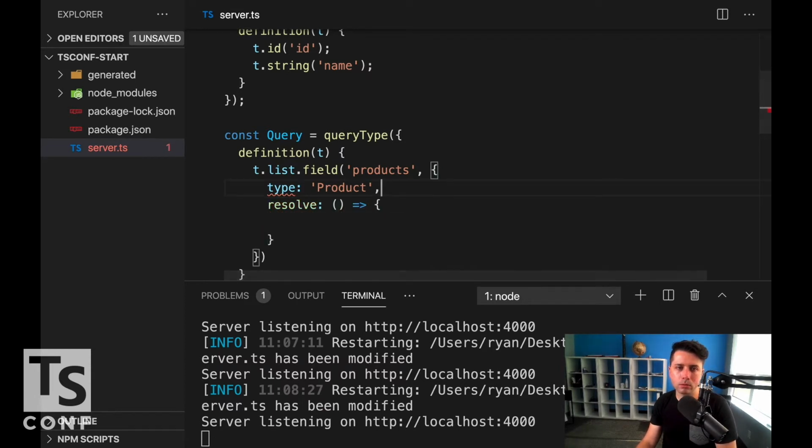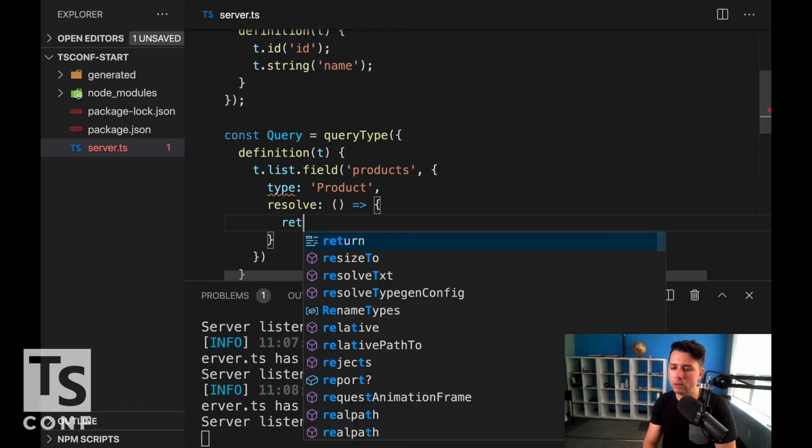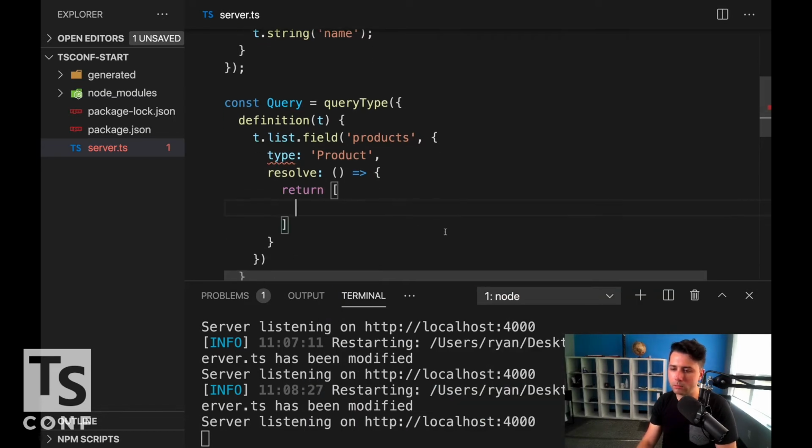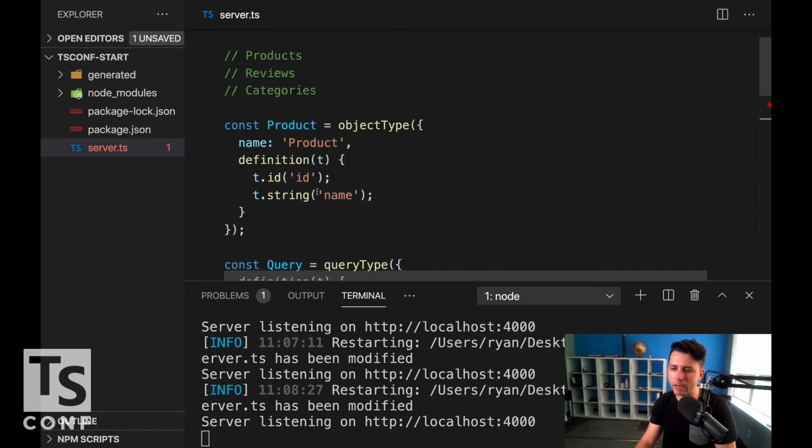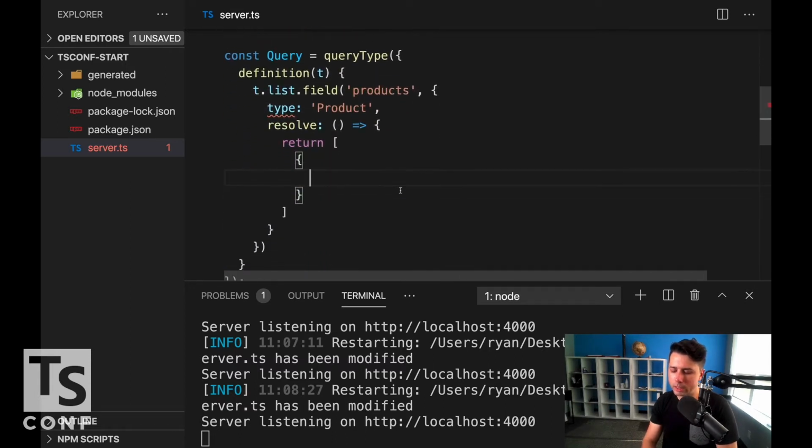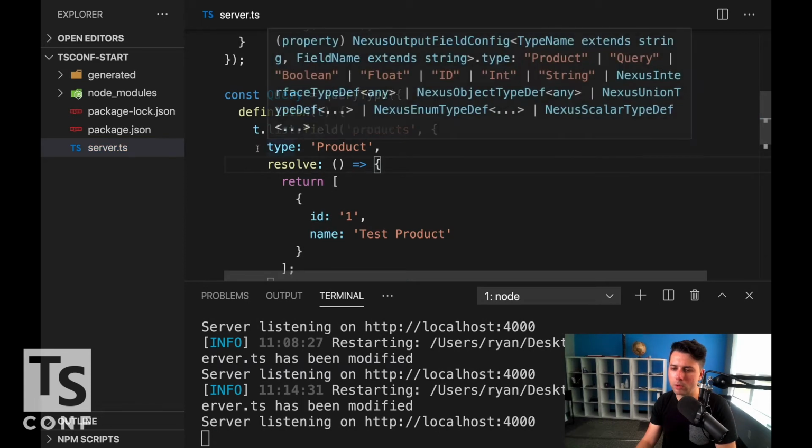And what we'll do here is we'll say, let's return an array. And we'll just return something that abides by this simple definition we did here. ID, that can be 1, and name can be test product. Something like that. And oh, there it goes.